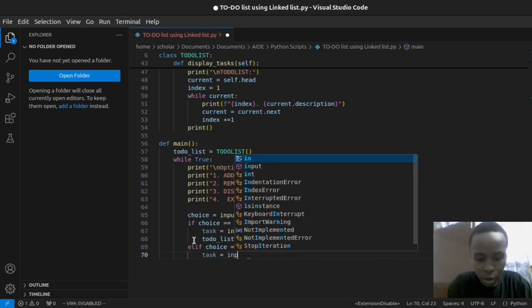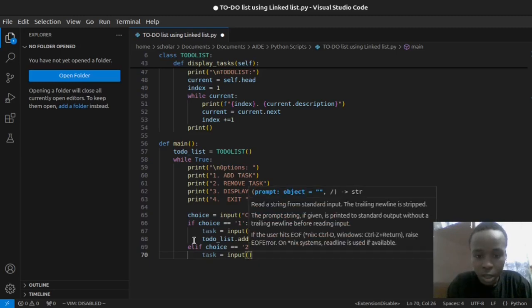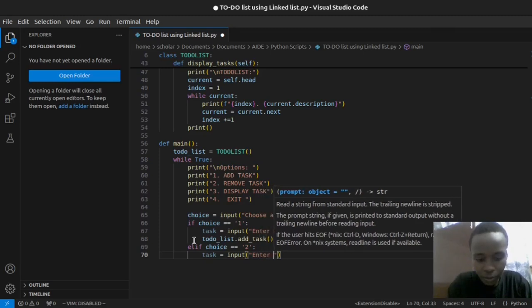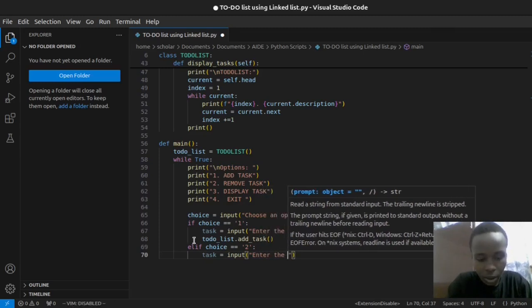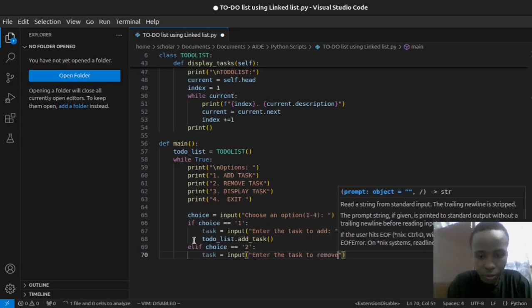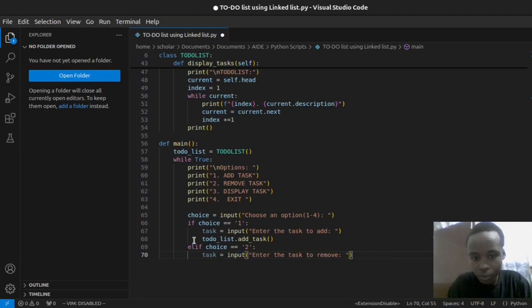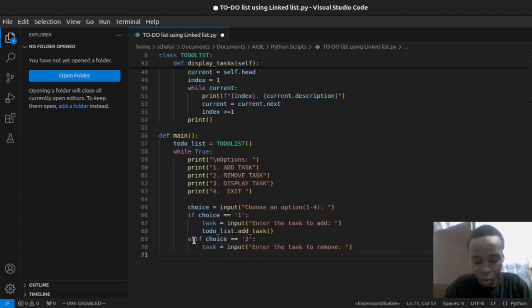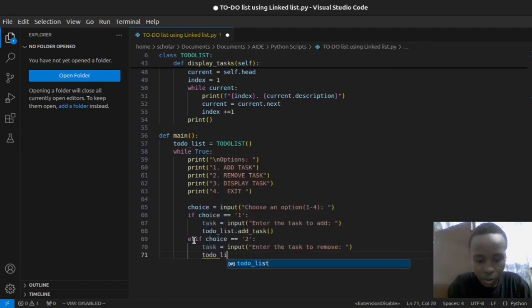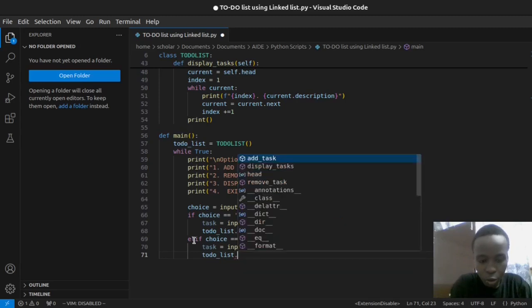So still we want to get the input from the user, whichever description of the task that they want to remove. So we say enter the task to remove. Right, now which function will we call? We call the to-do list, and then under that to-do list we'll call the remove task.